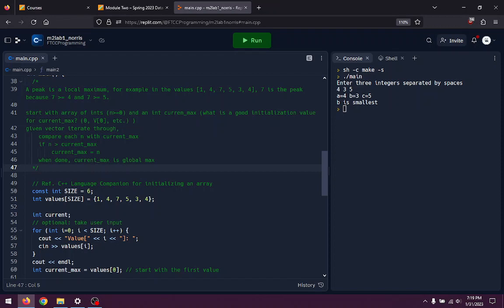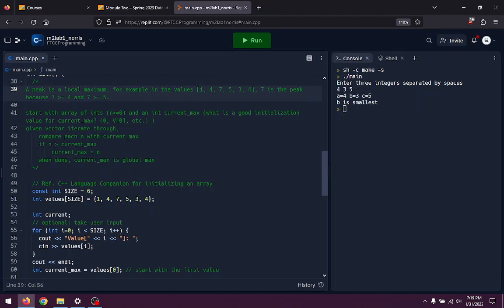So this is the pseudocode I give, which is similar to 2.1.2.2, linear search. It's like I want to find a particular value. Here we're just finding the biggest value. So given this vector, this array, compare each value in the array with the current max. Now what should current max start with? I can start at 0, but then what happens if these values are negative? Because 0 is bigger than all of them, but it's not really a real value in the list. So what we might do is default to the first value in the list. That seems like a safe bet, right? If the first value is not the biggest, it'll get quickly replaced, and if it is, then fine.